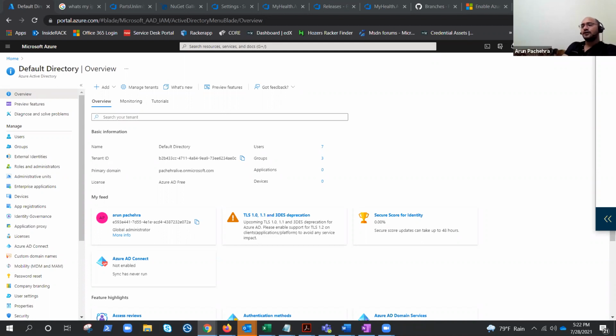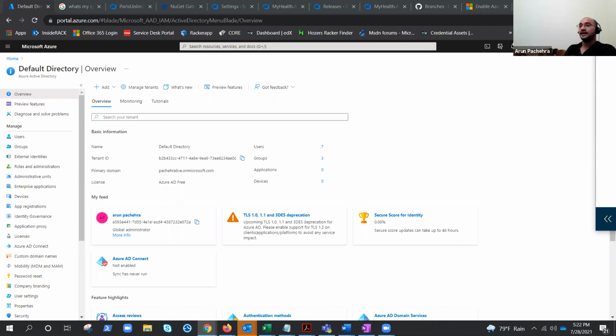Now, in order to understand the Azure AD roles, let's pick a few examples. For example, global administrator, which has all the access. If you're already working in Azure, most people are aware of the GA, the global administrator, which has all the permissions required in so many scenarios.